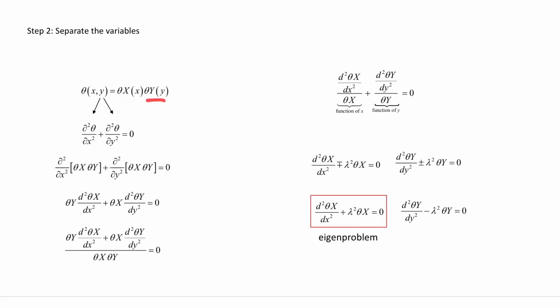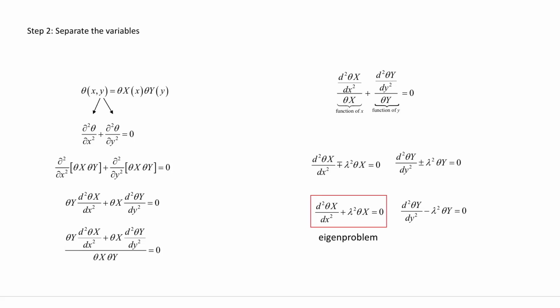So we've got this function of x and this function of y, and we substitute this assumption into our equation. We end up with the partial with respect to x on one term and the partial with respect to y on the other term. The partial derivative with respect to x means that Y can come out here, and the partial derivative with respect to y means that X can come out here. We divide everything by theta x times theta y. That gives us the thing in the left-hand corner, and then what's in the upper right, where we've separated this equation into a function of x and a function of y. It's exactly the same thing we did last time. Nothing has changed except now we're calling this theta instead of T.